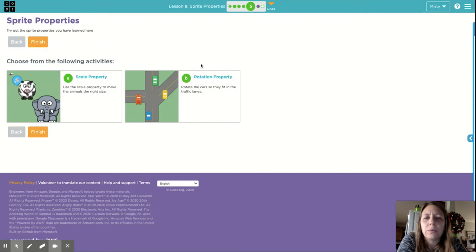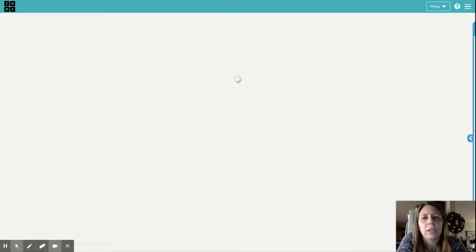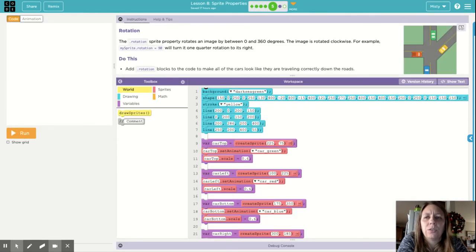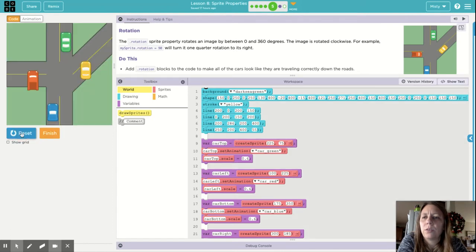So in bubble 5B, rotation property, you want to rotate. Right now, the cars are sort of facing in weird directions, and we want them to face the right way that traffic should drive in America, since that's where we live. So normally when you are out driving, you drive in the right-hand lane in that direction. So the headlamp should be facing that way. And anybody coming towards you in that left-hand lane should be facing in the other direction. So that's what we want to look at.